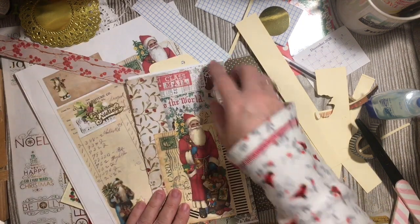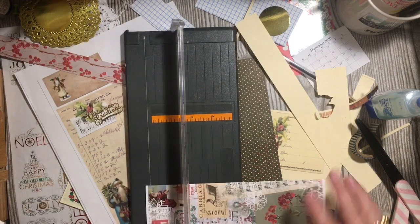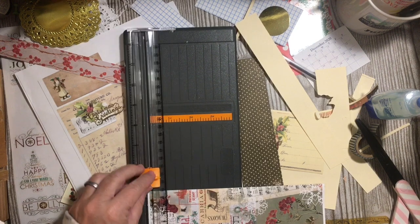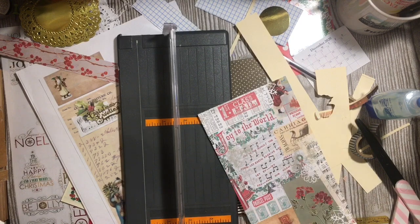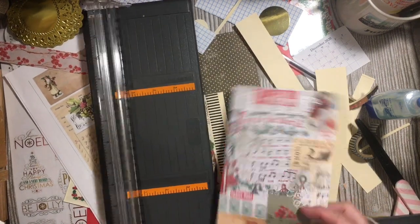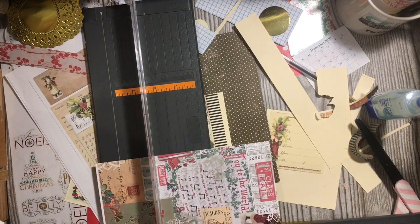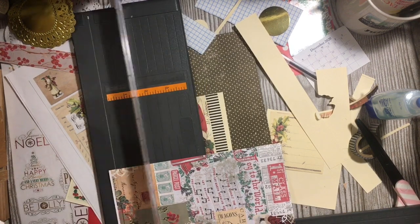Okay, so we're going to cut this edge off at the top and then come down and cut this at 8 inches because that's how big this Tim Holtz paper is. I wanted to get this First Class Mail sticker and the Joy to the World. And so let's go open this up, and we're going to put this side in at 8 inches. Cut it.